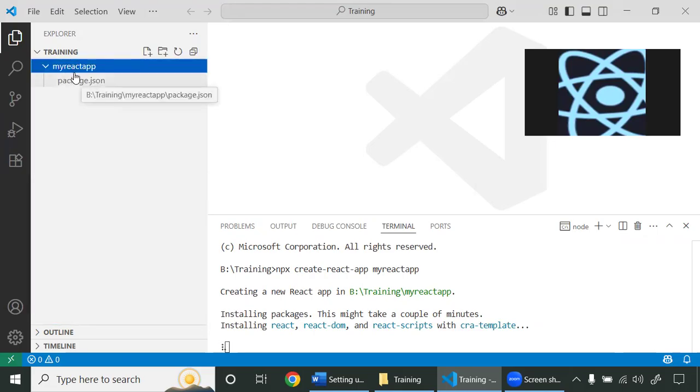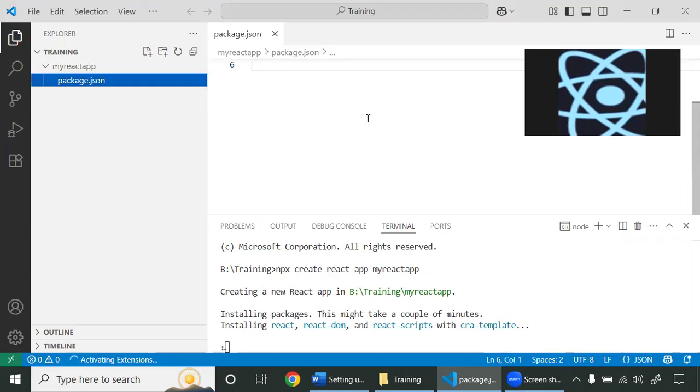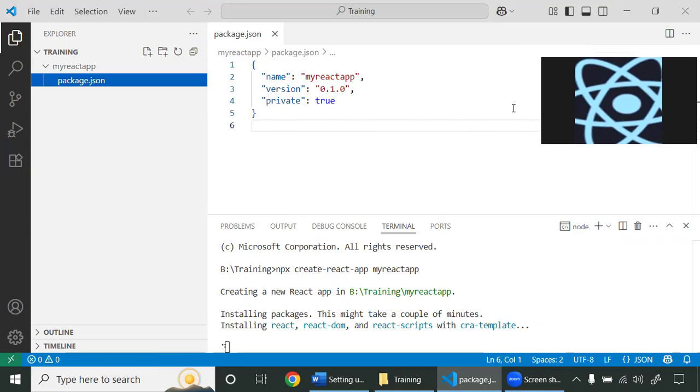Once it's created, it will automatically create a package.json file, which gives the name of the app, the version, and private true. It will add other things as packages are installed. Let us wait for some time to allow it to create the packages. It depends on your internet speed and your system facilities.